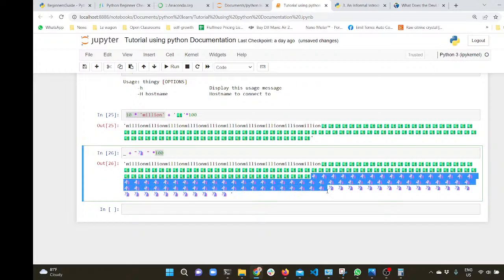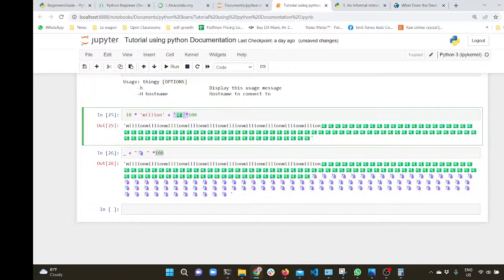So we have 100 unicorns, and with the money sign here, we have 100 bands. Don't know how much that is. Then we have 10 millions up here. So we have 10 million, we have 100 bands, and 100 unicorns. Yep, moving on.